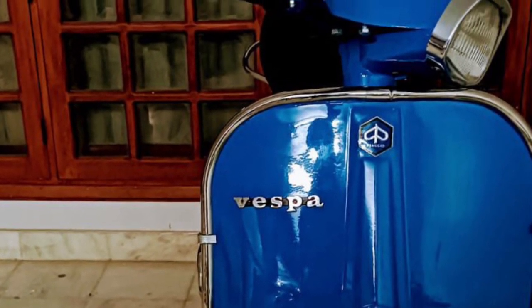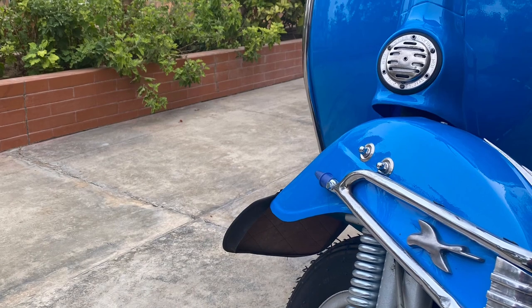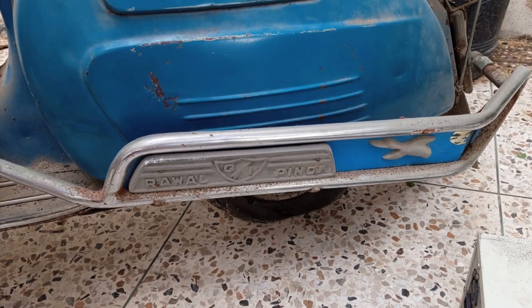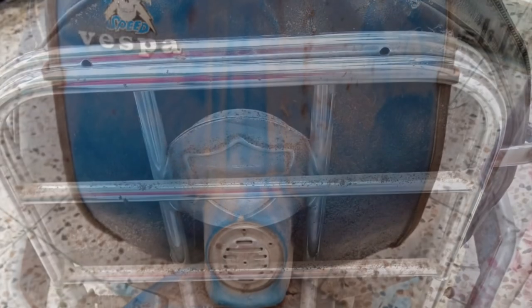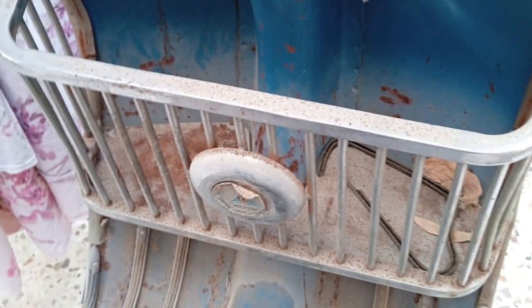Hello, today I'm sharing my old memories. This is my Vespa scooter 150CC. This was a gift from my father when I was young and this was my daily ride. As you can see in the pictures, it was left in storage for a very long time and got rusted. I saw it now and thought it must be restored, and a friend of mine has actually helped me in restoring it to the original specs.